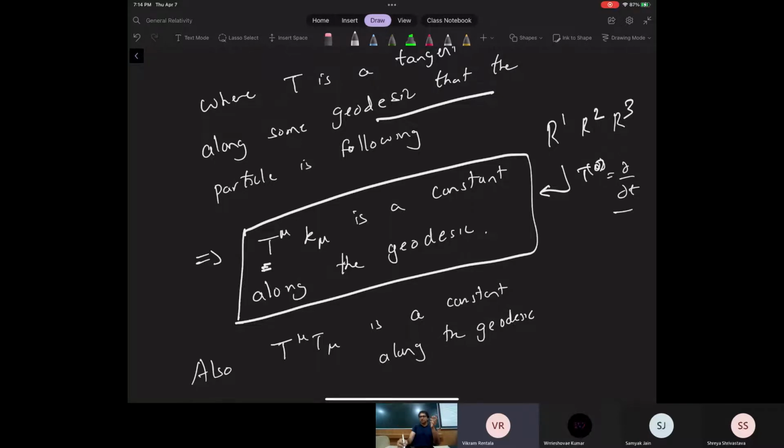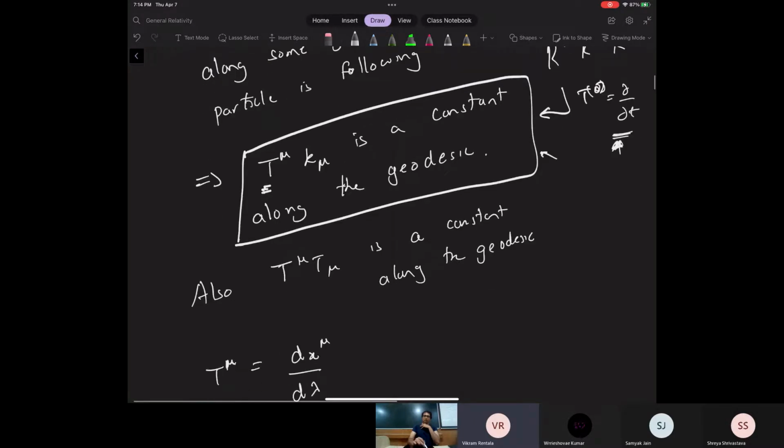This happens to be a Killing vector and a tangent vector to a particle which is following a geodesic, which is just sitting in one place. In Minkowski space, it happens to be a tangent vector. In this space, it is not the tangent vector to a geodesic. We're trying to solve for what these T mu's are.